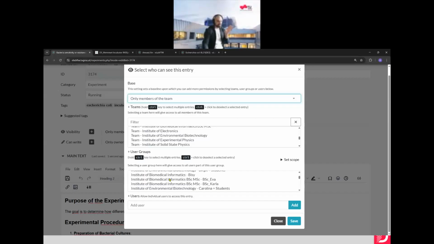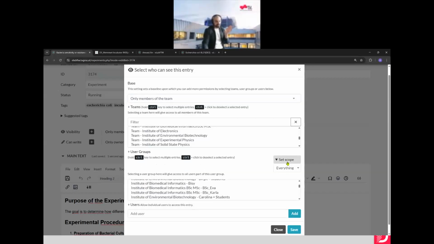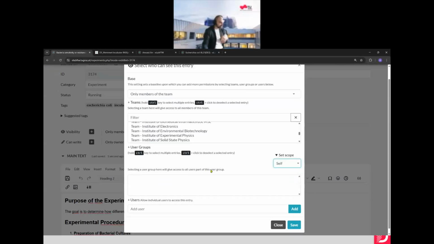And these are also selected here, but I have the scope button here as well. If I just selected my team, I could see there are two more groups in my team available, but I don't want to use them. I could also select a group that I'm part of, but unfortunately, I'm not part of any group right now.